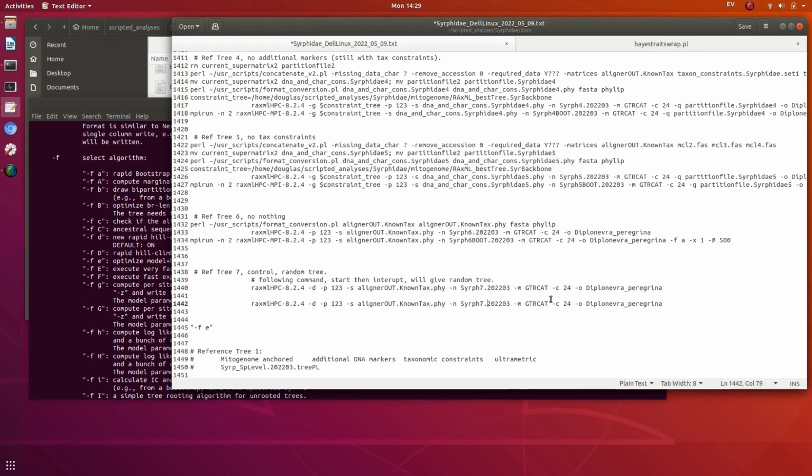So we need a file suffix name, which needs to be slightly different from before. Then we need the, we'll try the switch.